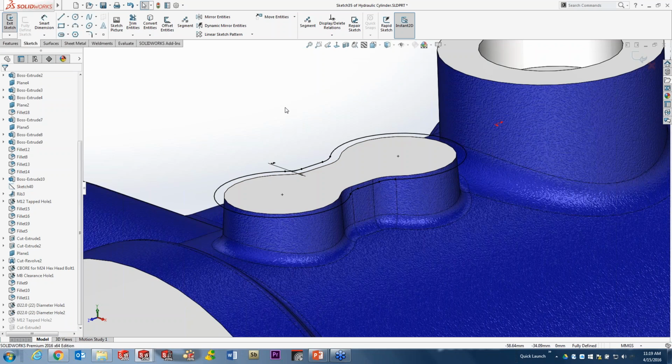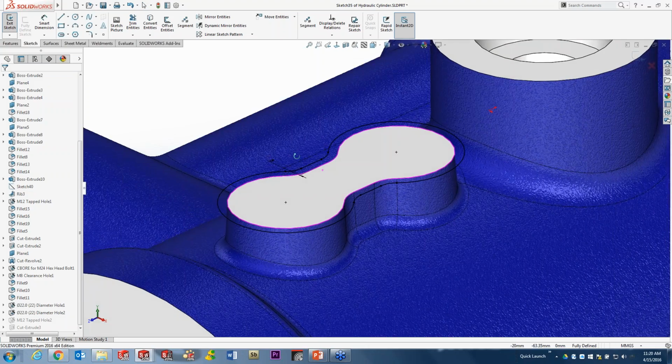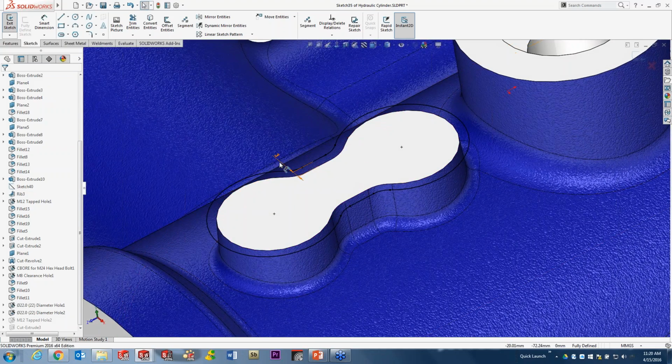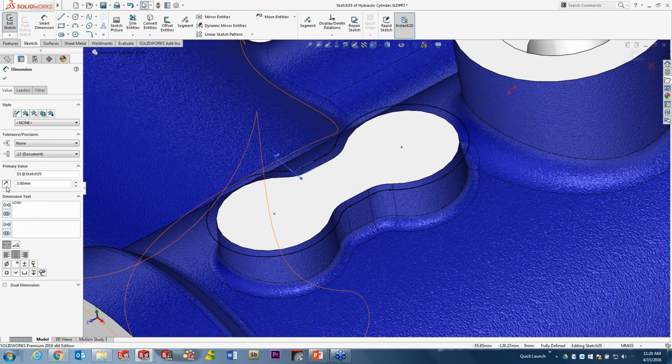Now if you didn't know how to use Instant 3D, you didn't know there was actually a way to reverse the direction of this dimension by dragging it around. Well, regardless of whether you knew that, we have a function now that allows me to take this sketch, pick on the dimension, and there's a radio button over here that allows us to simply say reverse direction.